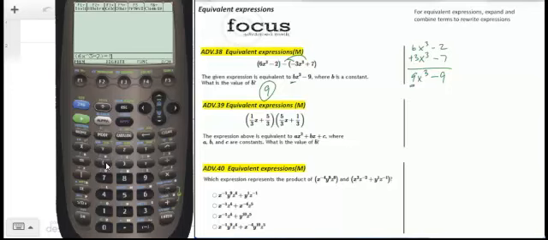Everything, just leave it exactly the same. Do make sure when you're starting off a number with a negative sign, use this change of sign key, not this subtraction symbol. So the -3 is the change of sign key. The subtraction symbol itself goes out front.